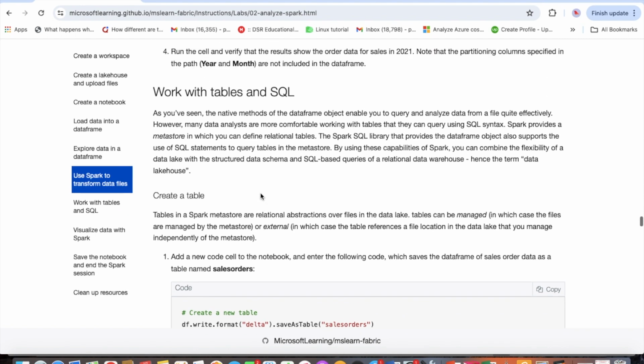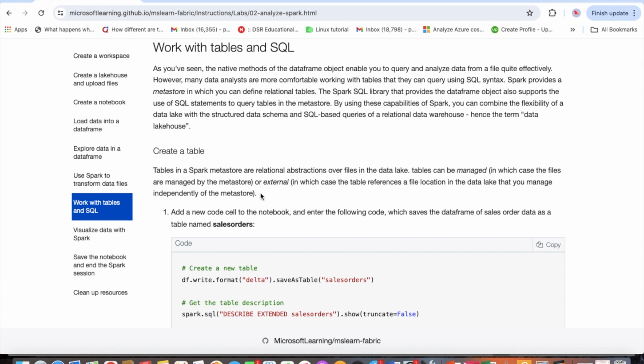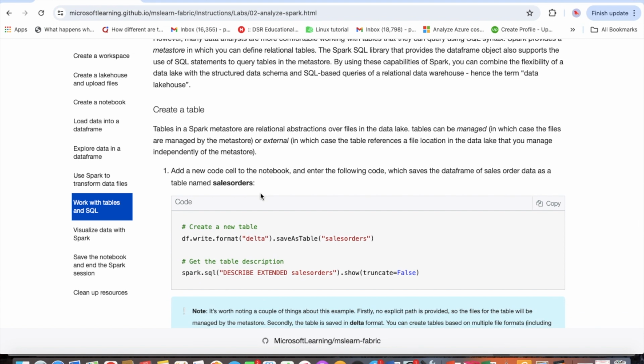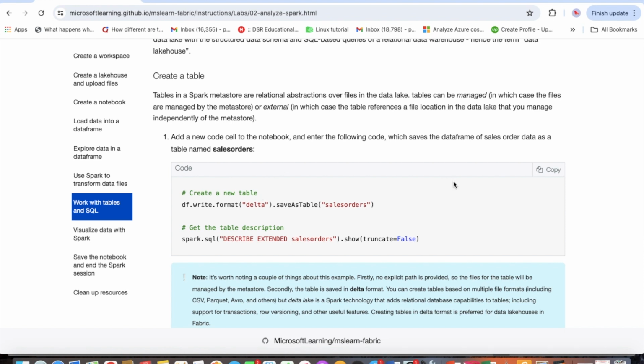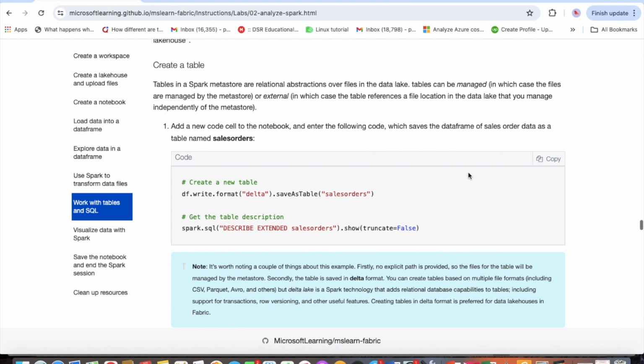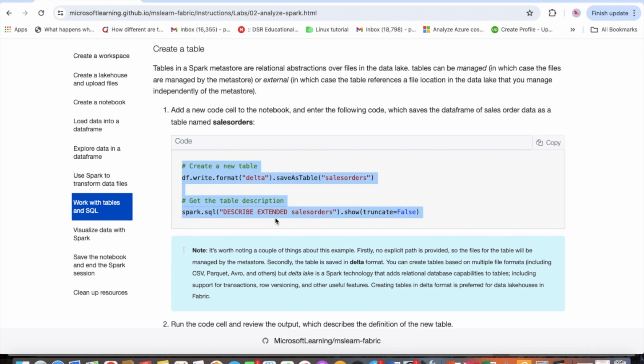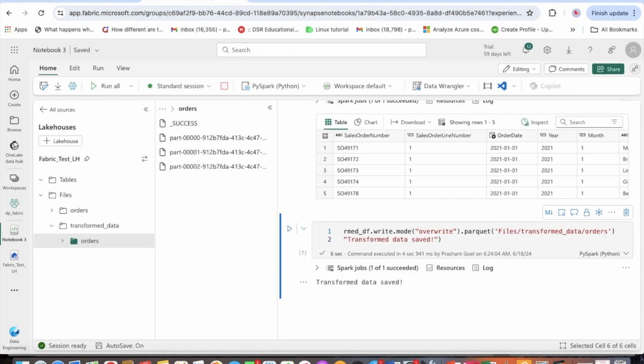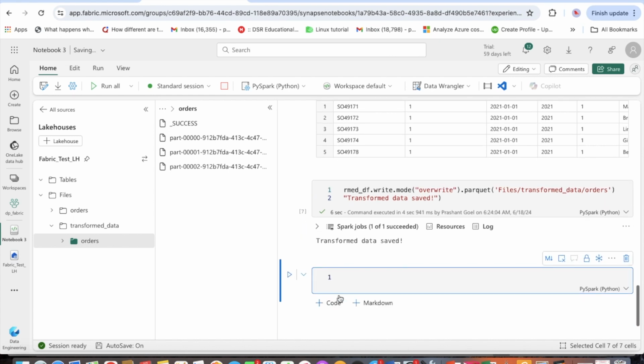So now, working with the table. We have discussed managed tables and external tables, right? Managed tables are where we have the underlying data in the metastore itself. So this is what they wanted to show us. We can do one thing: we can create this table, and then with this describe extended sales, we are describing that table, right? And there we can see whether it is a managed table or external table.